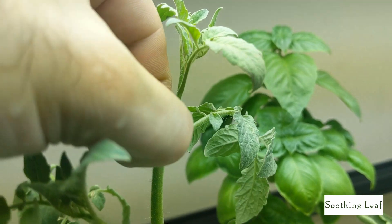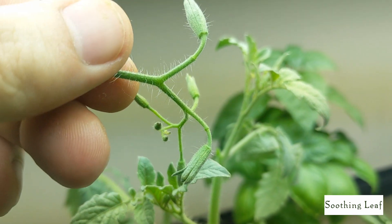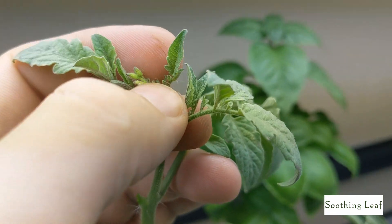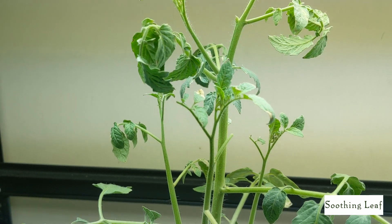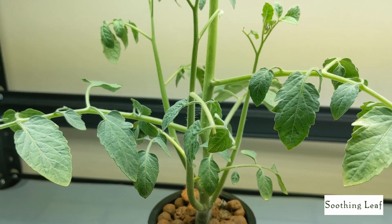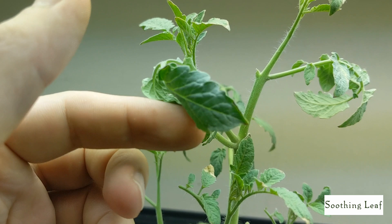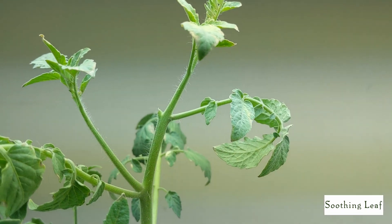All these plants are pretty small right now, so I think it's a good idea to just remove all the flowers. That's going to pump all the energy right back into the plants and concentrate it back on vegetative growth instead of flowering. Usually where there's one set of flowers there's generally another set, even if it's really small, so try to pick those off. You could let it grow a little bigger first if that's easier — you don't want to damage the plant. The earlier you get it the better.